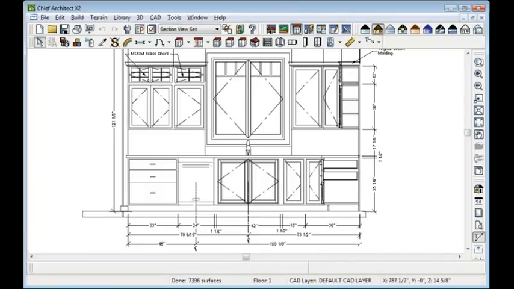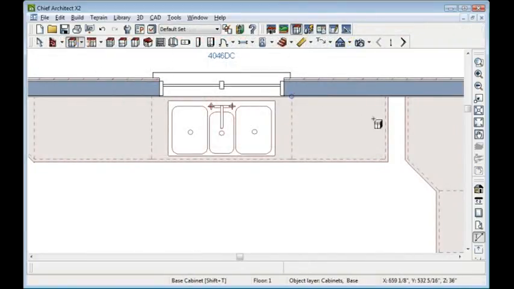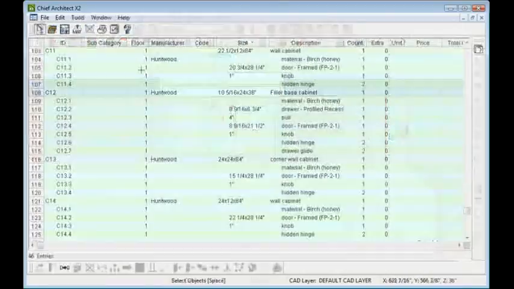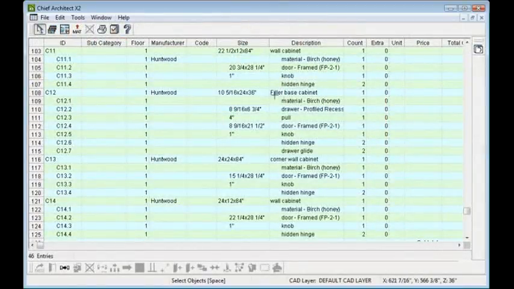There is now an option to use cabinet fillers and end panels. The materials list is also updated to reflect individual items such as fillers and end panels for the cabinets, and allows you to assign additional items such as stains and finishes. You can use the materials list along with the cabinet schedule to provide a detailed quote to a customer or request a bid from the cabinet manufacturers.